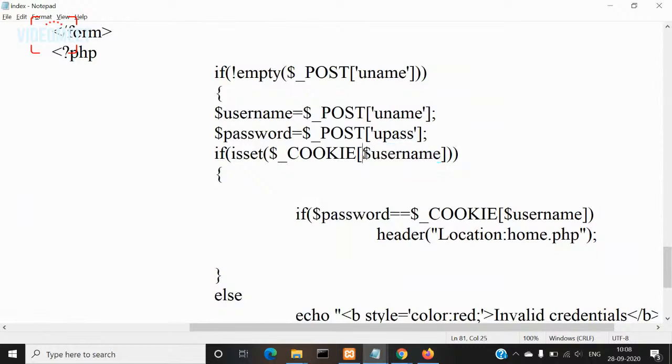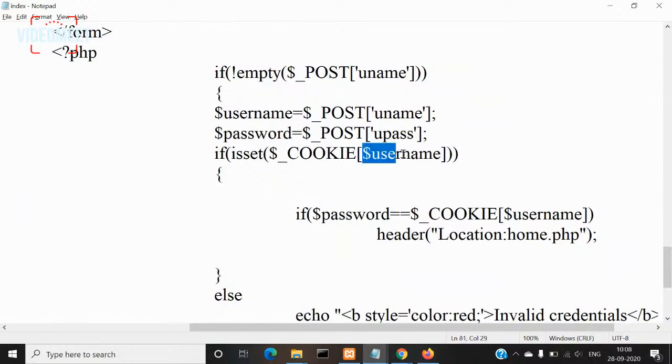Because I'm mentioning the name of the variable, you should not put the variable name in single or double quotes. Directly you can mention the variable name like this. Whereas here, in dollar underscore POST, because uname is not a variable, it is directly a string, so I put a single quote. Even double quote is okay.